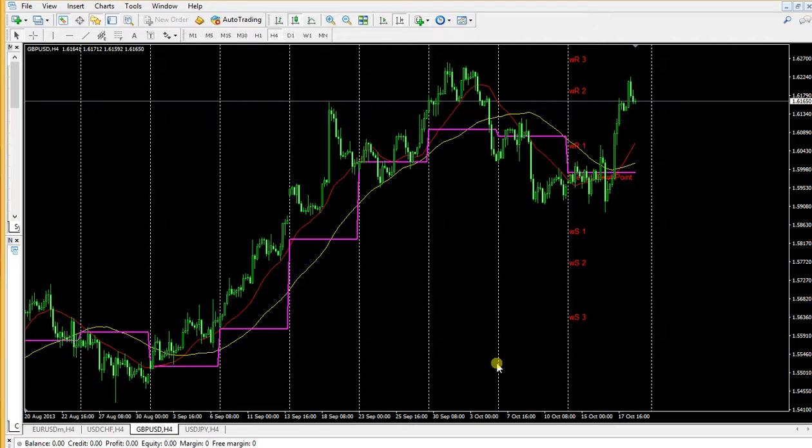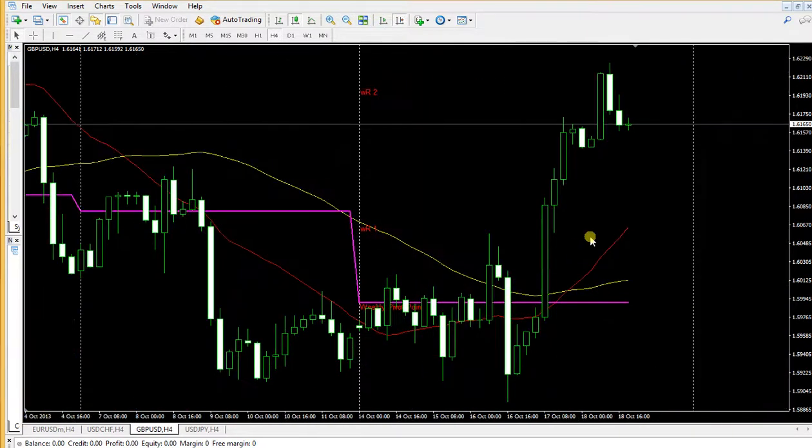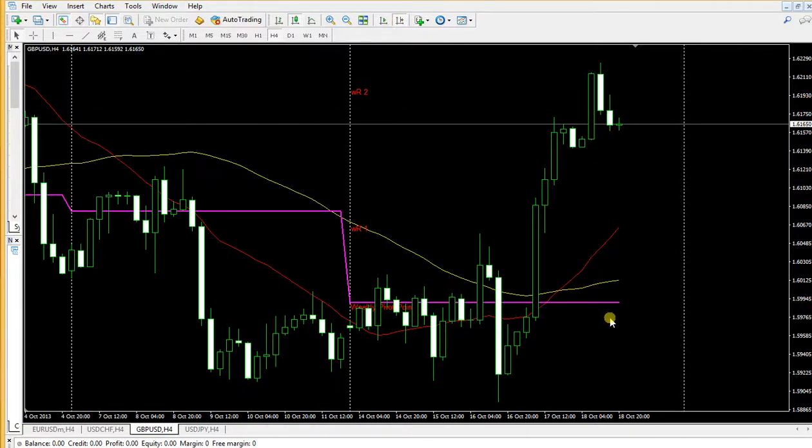Now we can see only the pivot point. This is the pivot line. You can use it on H1 and H4 charts. Everywhere it works fine. On the H4 chart, the 4 hours chart, GBPUSD, I am working here, and it works fantastic. But if you want to use H1, no problem, it will also work there.